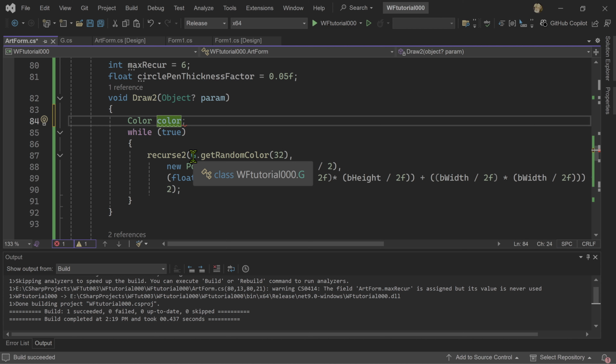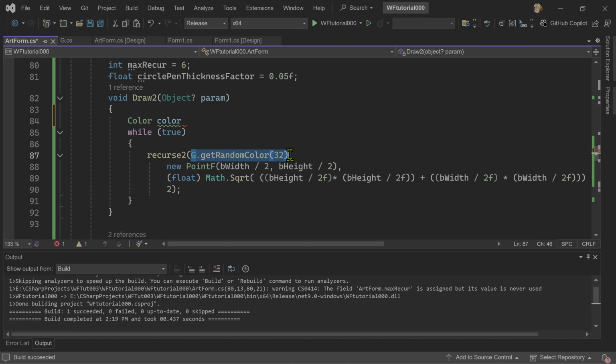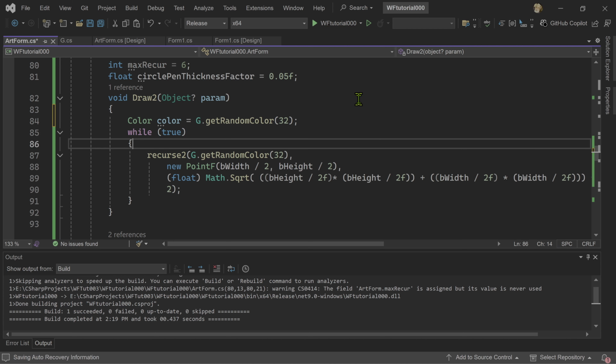So I'm just going to say that color equals get random color 32, so equals Control V, semicolon. So now the color is this.